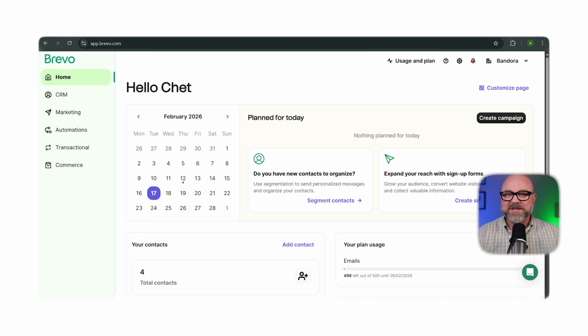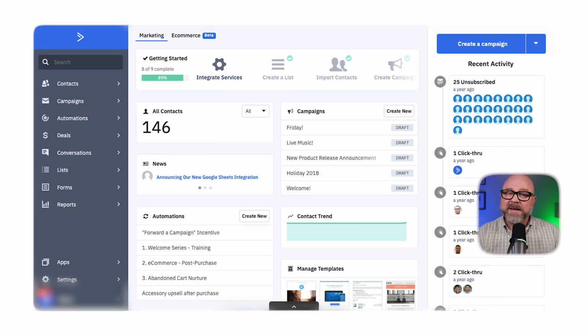Let's get started. First off, let's start with a quick overview of both platforms. Brevo, formerly known as Sendinblue, is an all-in-one communication suite built for email, SMS, WhatsApp, CRM, and marketing automation. Now, its biggest selling point really is its simplicity, making it ideal for small and mid-sized businesses that want affordable, easy-to-use tools. On the other hand, ActiveCampaign is built around deeper marketing automation and CRM-powered personalization. It leans heavily toward advanced workflow building, behavior-based triggers, and data-driven campaigns, which really makes it a favorite among fast-growing businesses and marketing teams that really want a more sophisticated ecosystem.